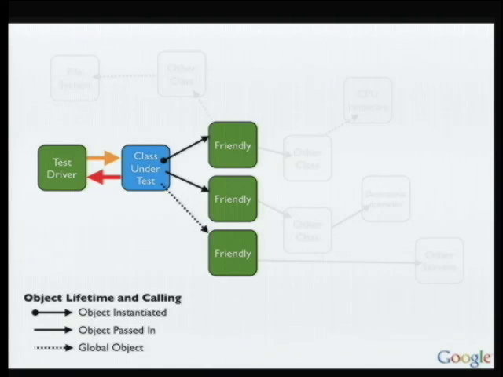Suppose a friendly is a cache, and I want to simulate a cache hit and a cache miss. Now, in production, I'll probably have a cache with several gigabytes worth of RAM, and so simulating a cache miss or cache hit is going to be really, really difficult with caches that size. Not to mention that running that kind of a test is going to be difficult because you're going to try to allocate all this memory. So if the class under test just simply says new cache size 5 million, you're not going to have a good fun time testing this thing, right?